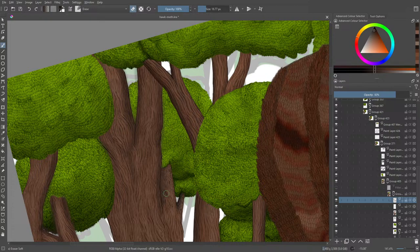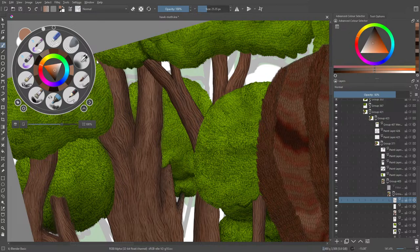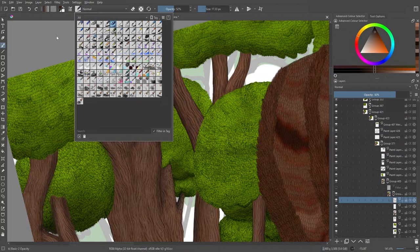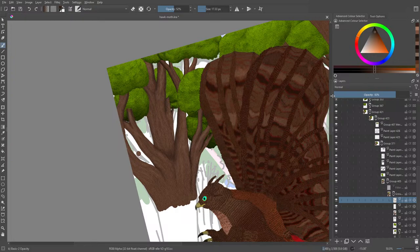Now that we have done that, we can add more light to it again. And that's how we do it constantly. We're just adding some bits and nooks and crannies to the drawing itself. Now this will give the effect that I want. Yes, it does. Lovely. Now, do I see any difference between that one and that one? Not really that much. It's just that it's a little bit more.